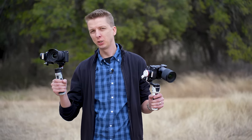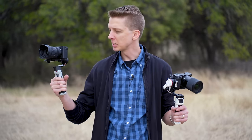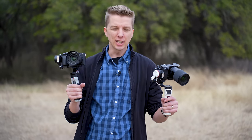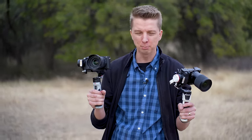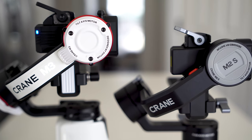But once you balance your camera on this gimbal, it looks nice. It's sleek and it's minimalist and it works great. Now, the question that I had was payload capacity between the M3 and the M2S. And unfortunately, I wasn't able to get a definitive answer from Zhiyun about that.